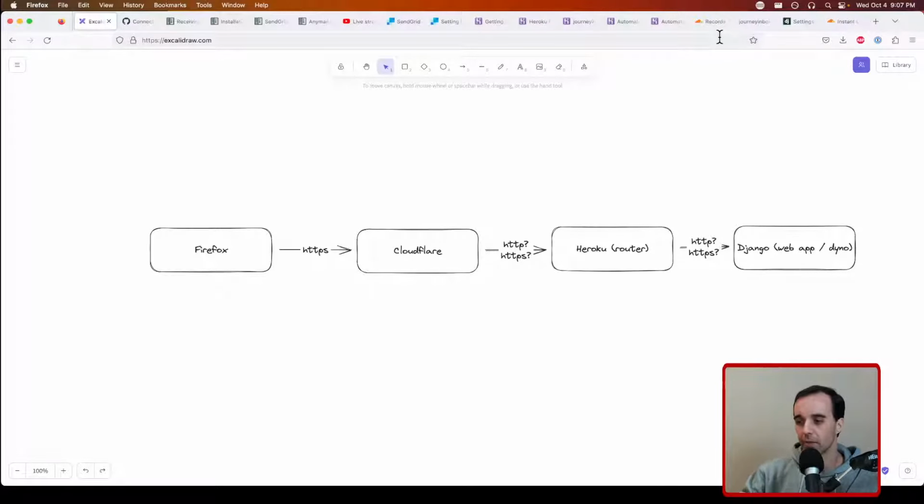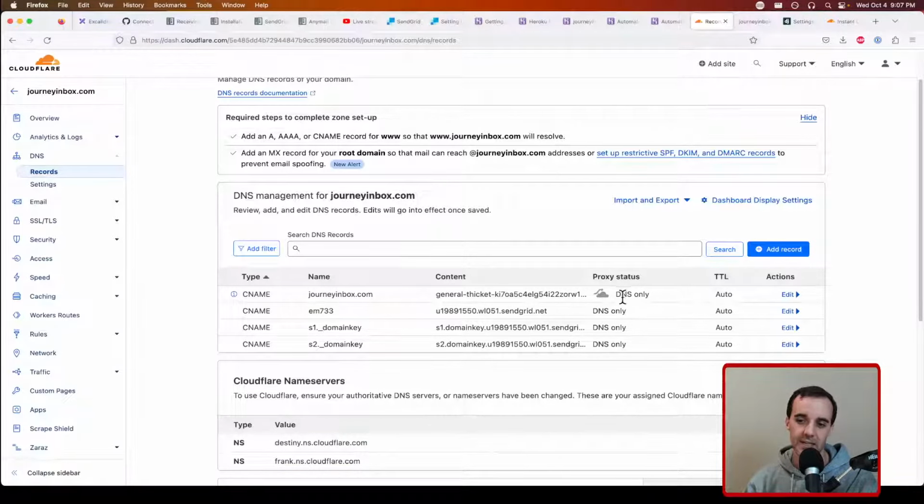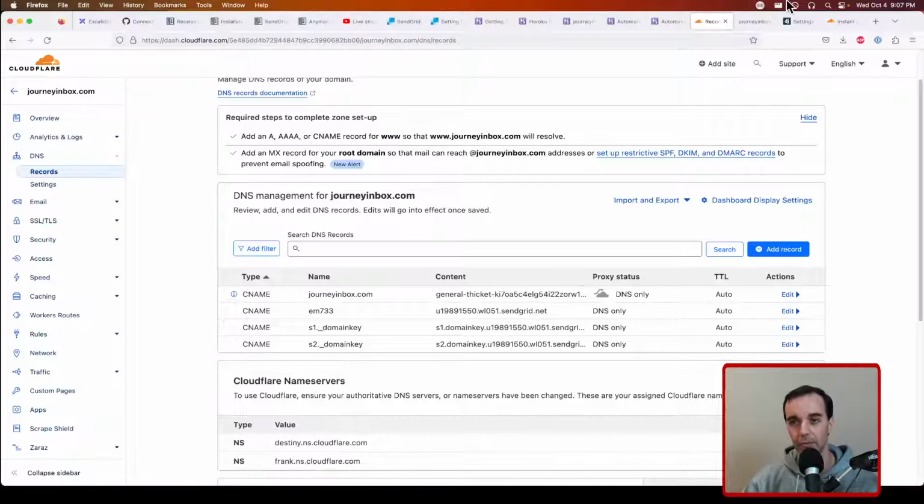And reflecting on it, the core issue, and maybe somebody pointed this out and I was too tired to observe it, had to do with this portion right here. It says DNS only now, but we made a change because when I first put in this CNAME record to connect all these things together, it said proxied or something to that effect. I don't remember the exact label, and I don't want to change it back. I don't want to screw that up.